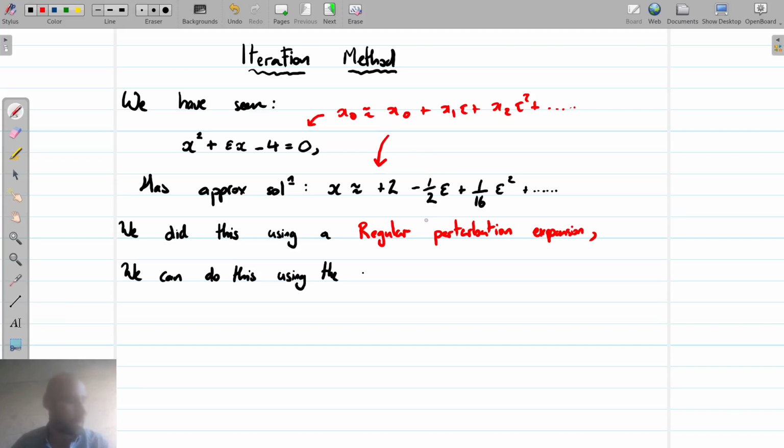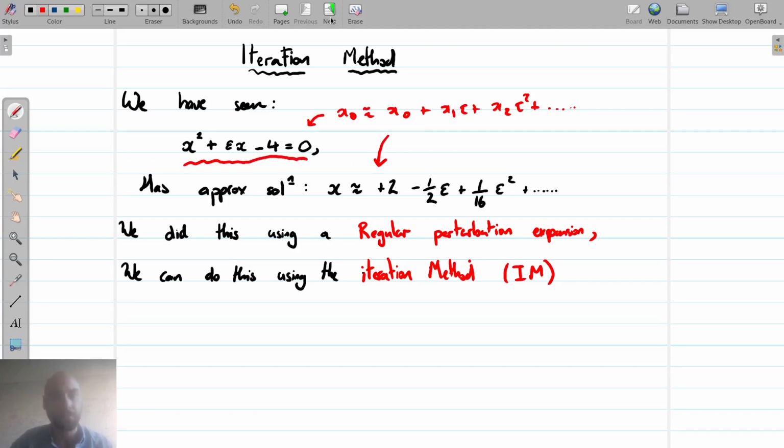Now there is another way to do this, and it does have some advantages that won't be clear now, but later on in the course it will be useful. And the other method we can use is the iteration method. And that's what I was explaining last Friday, but I felt like we got a little bit lost in the mathematics, so I'm going to try and explain it again. So I'm just going to write IM for iteration method. Okay, so let's talk about how we can use the iteration method to solve this problem here.